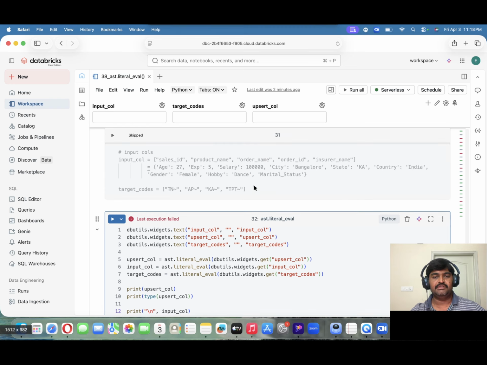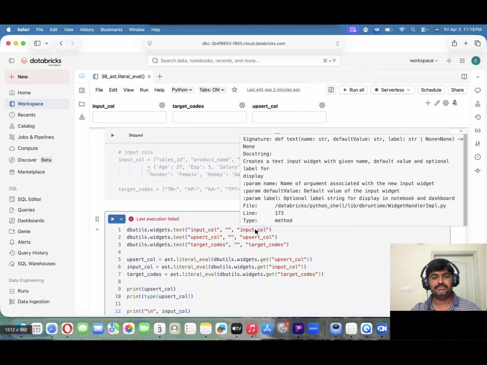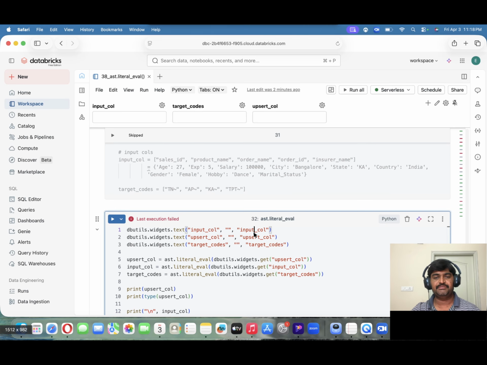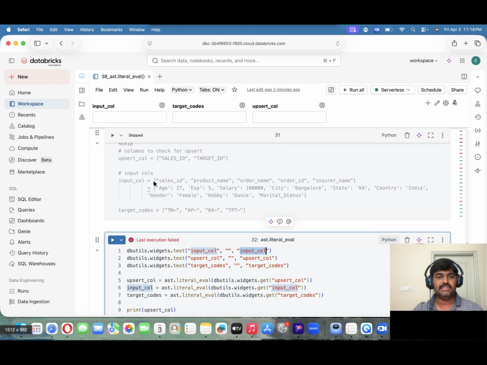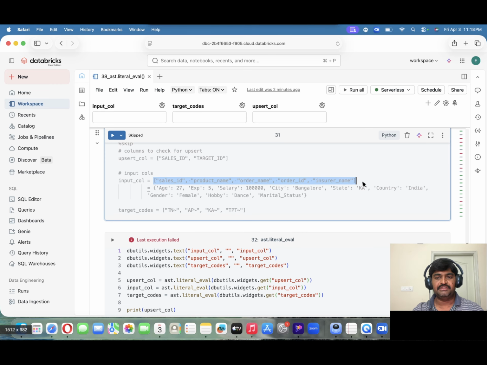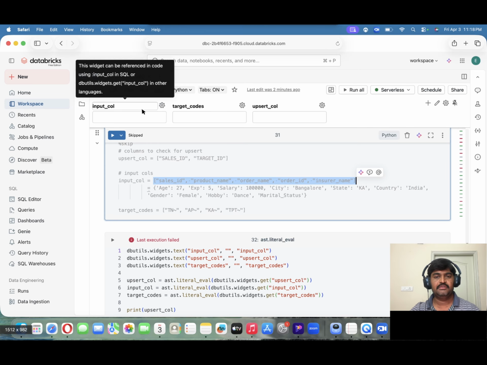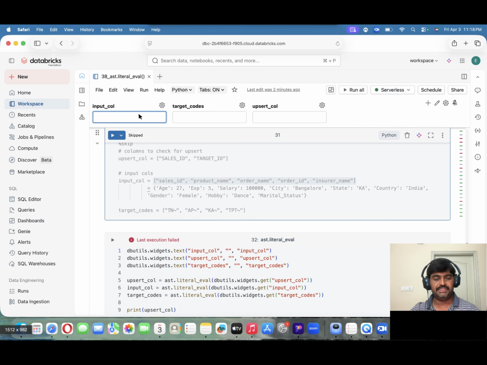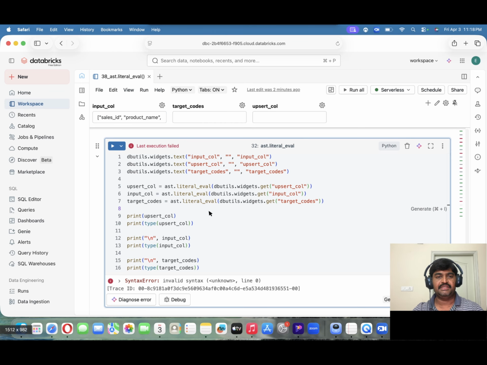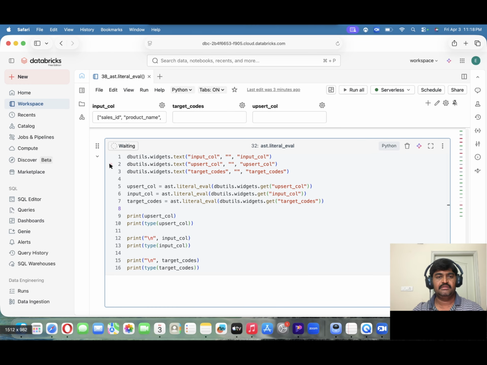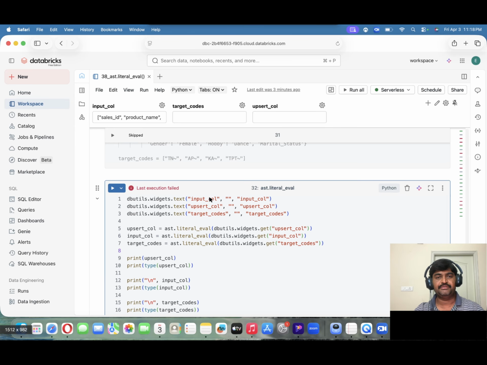Now our first widget is input_call. For input_call, I'm first trying this list, so I'll paste it here. If I click here, it will still throw an error because we need to pass the remaining two also.